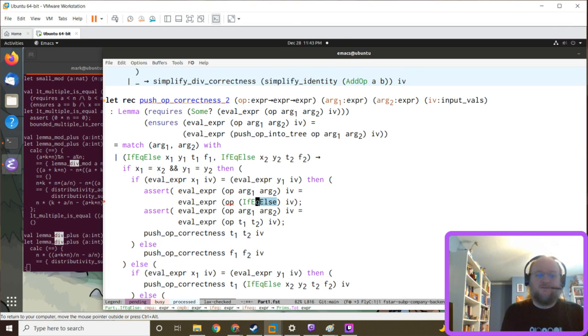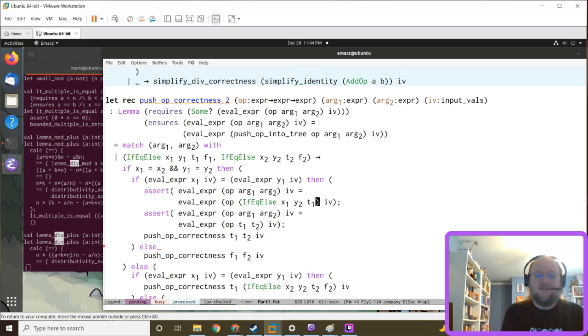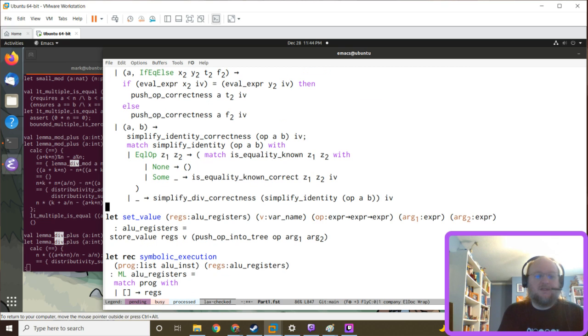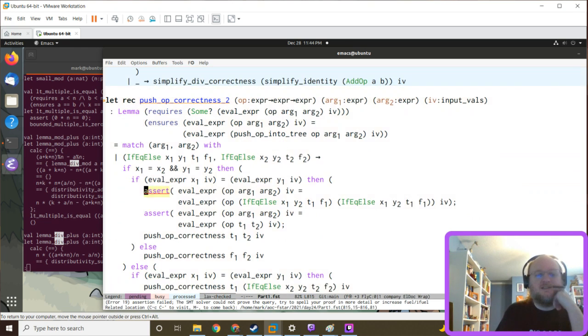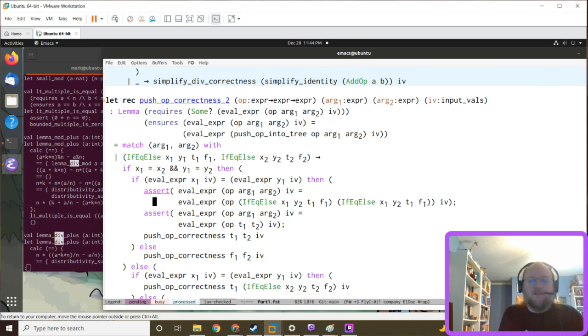All right, so this is trivial. I'm getting an idea that it might be because this is an operation on expressions, so it could do why. All right, let's say something that's actually true.